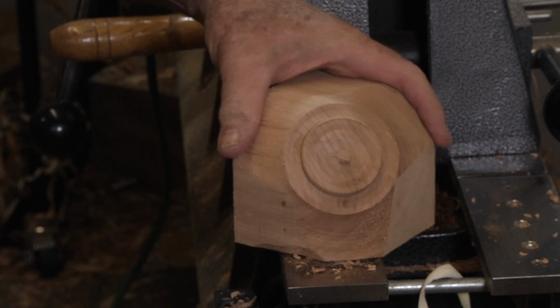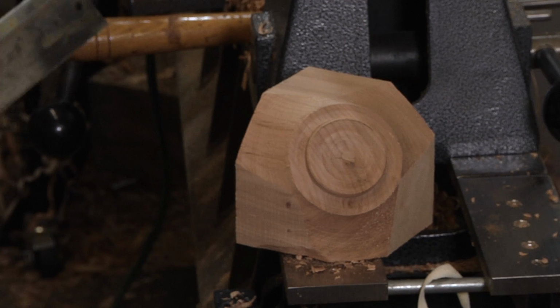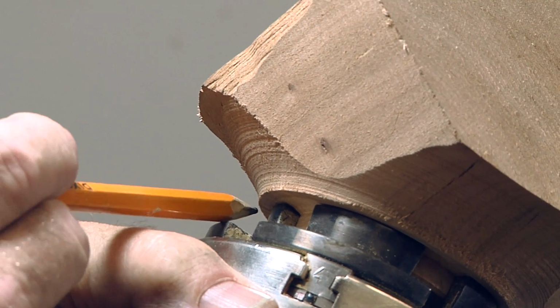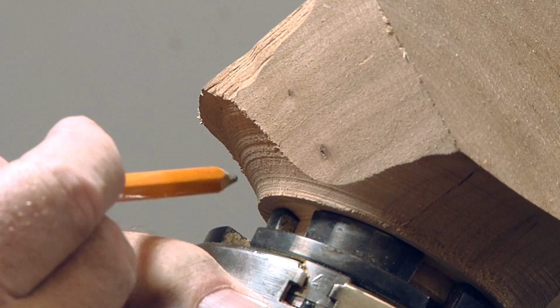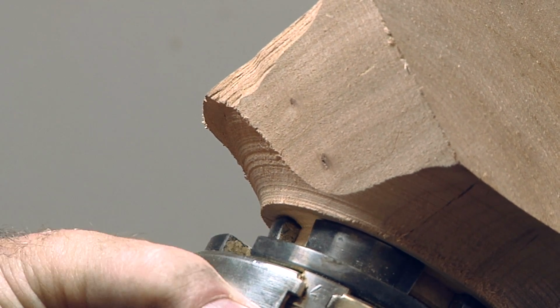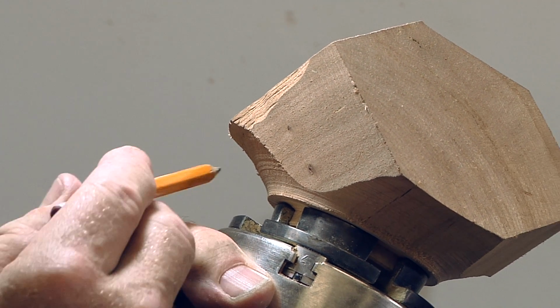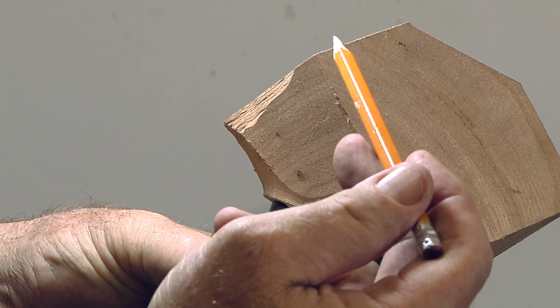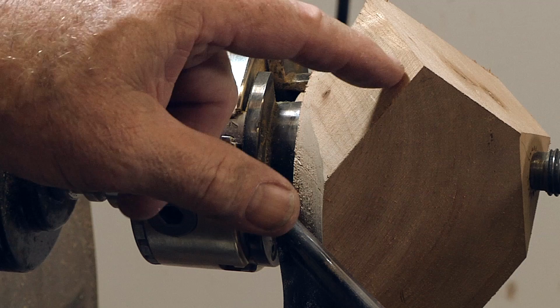But that's good enough for this, and then I will use one of those center finder things for marking the center of that for reversing. Now, ideally with the tenon too, you want your jaws recessed far enough away so that if this is going to be your finished bottom, you can actually turn all the way to the bottom without turning into the jaws of your chuck. So this one's pretty good for that, and then we'll proceed to turn these away all the way up till we hit these 3 corners right here. So again, turning kind of from the base up towards the tips here.